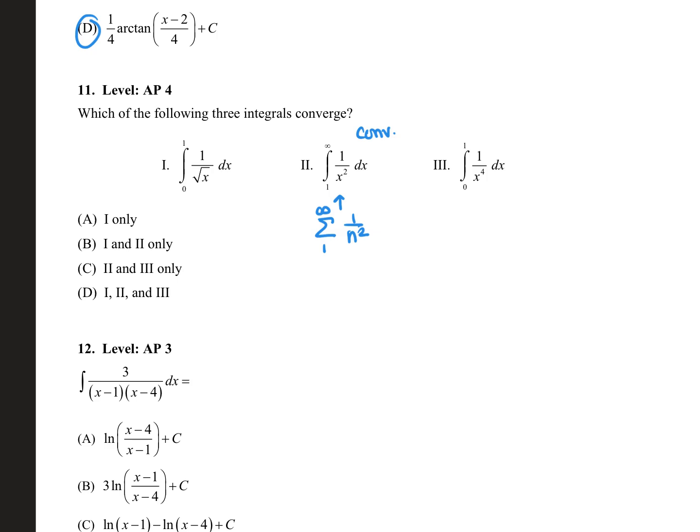This one, if we integrate this, and we're going to 0, this x cubed is still down at the bottom after we integrate it, and we're going to send that to 0, so this is going to diverge. And this was x to the -1/2, so when we integrate it, it's going to become x to the 1/2, so it's now on the top, so it doesn't matter if it's going to 0. So both 1 and 2 will converge.